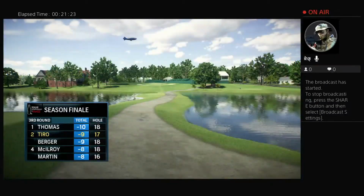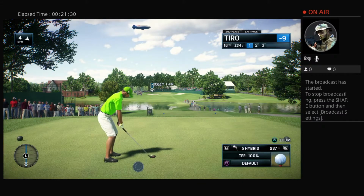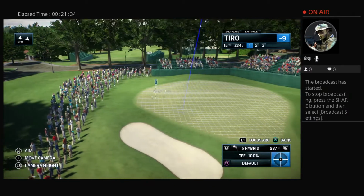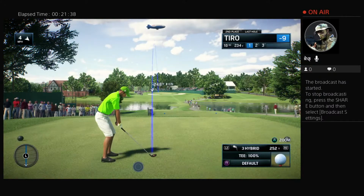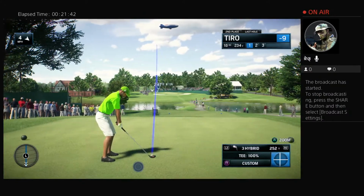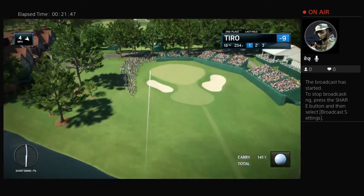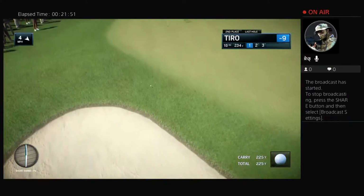Frank, the Tour Championship and the FedEx Cup title coming down to this, the par 3 18th. Plays slightly downhill when they stick it all the way on the back. This hole can be 230 plus yards. Once again, it suits a high, towering approach shot in here to somehow land that ball softly on a green above the flag. Well, even the superstars of the game can three-putt. It certainly isn't for the faint of heart, this one. It's a stout par 3 to finish the day.